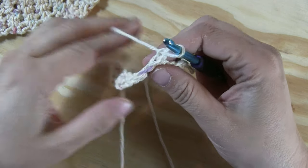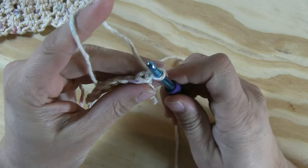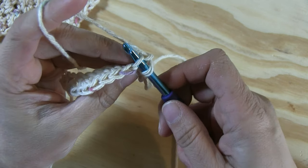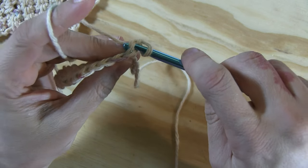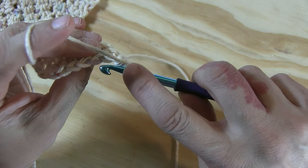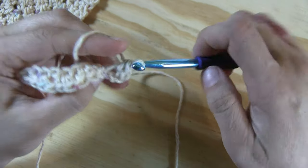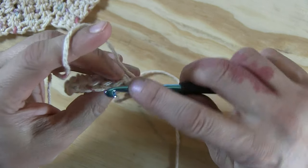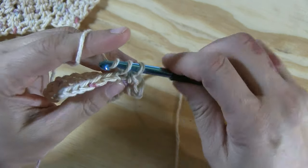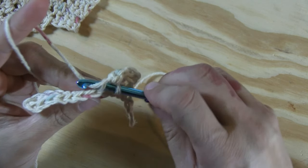So let's just do it. So we're going to single crochet in the back loops of 7 stitches. So go in the back just like that, grab your yarn, pull it through. Go in the back, grab the yarn, pull it through. And one more. Oh, I'm sorry, we're doing 7. So that was 3. 4.